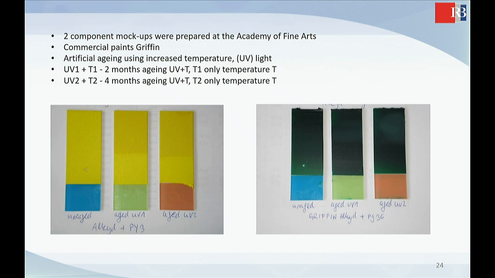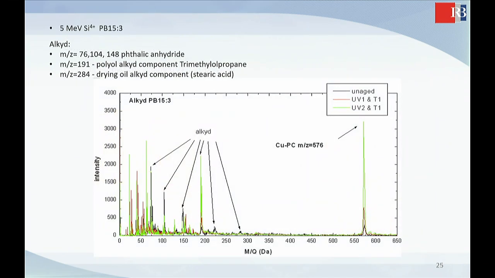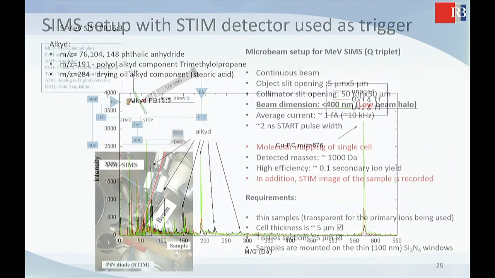But okay, we found some chemists that are working with. And then we made different tests. You can see, for instance, that this yellow paint was aged by UV light for, let's say, two months, four months. And so the picture, the green color became yellow, blue became too yellow. So they are changing the color. And there were some... And you can see that some of the peaks, by this aging, are becoming bigger. And some of them are becoming smaller. So this indicates persons that are knowing these things, what is going on.